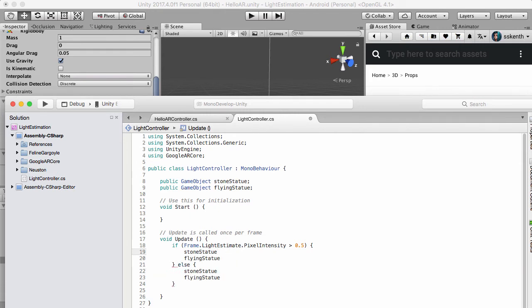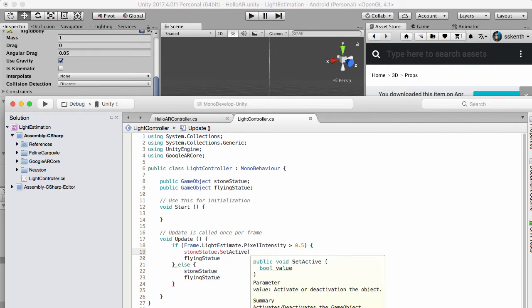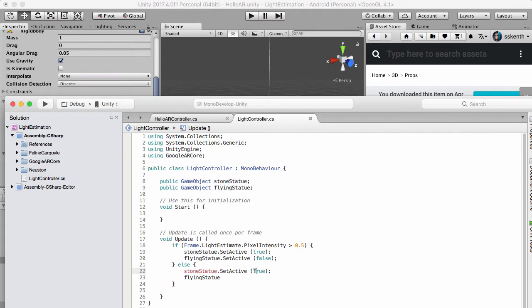So let's do stoneStatue.SetActive is true, and then we want the flying one to be false, and then we just reverse this for when it's the other way around. Flying statue will be true when it's dark.